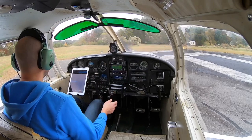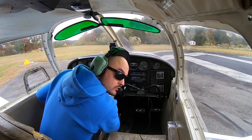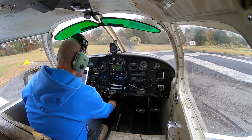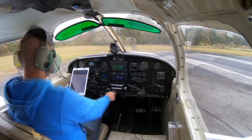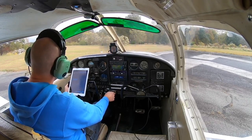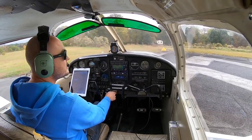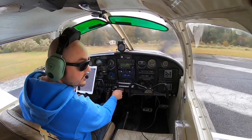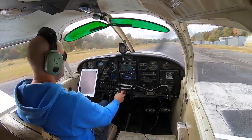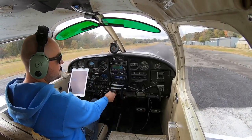We're looking good. I think we're ready for takeoff. Let's go ahead and take a look down the runway. There is nobody on the runway and nobody coming in from that angle. There's nobody coming in from this angle, so we're all clear. For whatever reason, when I'm at this side of the runway, the radio does not want to work too well, but it works in the air — that's what's important, I suppose. Quick cross-check: flaps and trim is neutral, carb heat and mixture. Let's go ahead and power up.